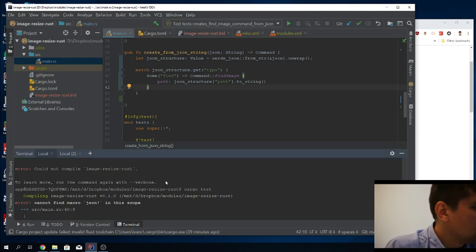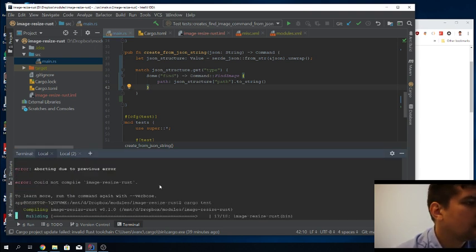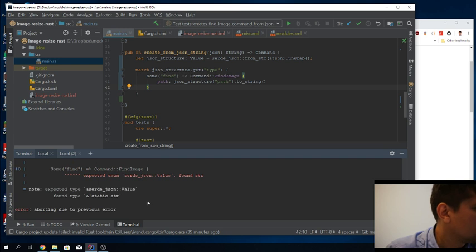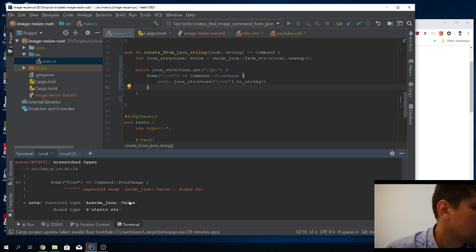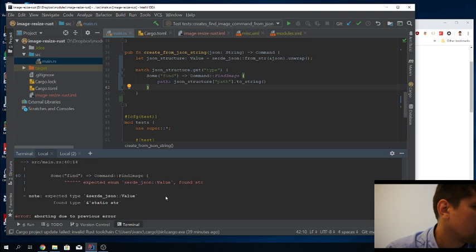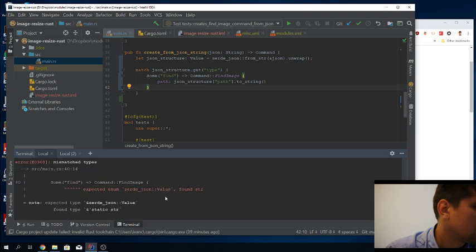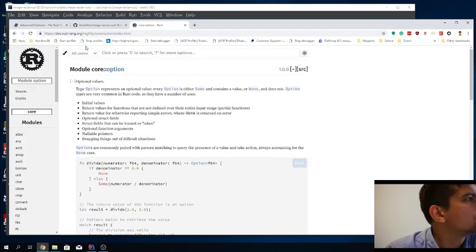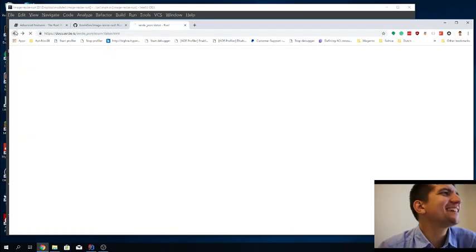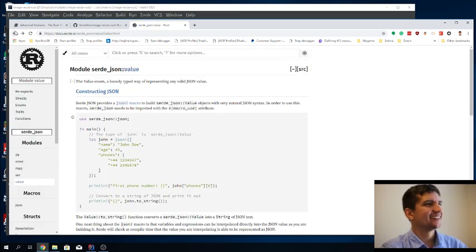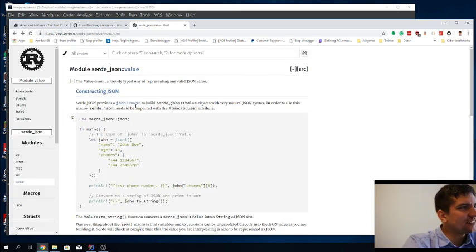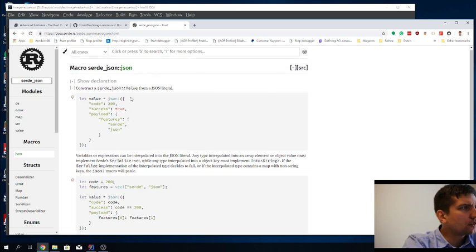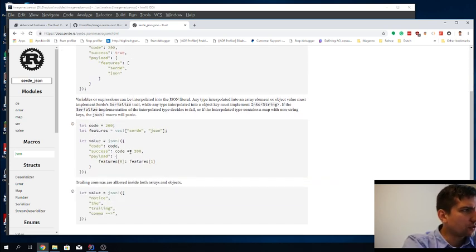Let's see, does it compile? It's crazy. Let's see. Set the JSON value. Macro. Okay, how do I import this macro?